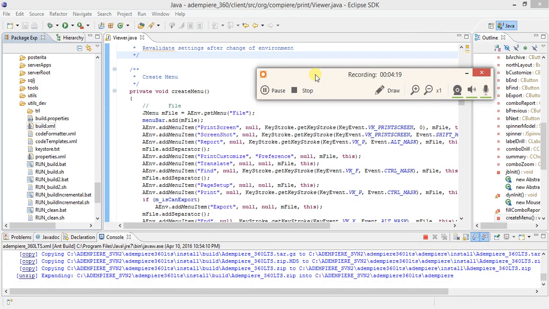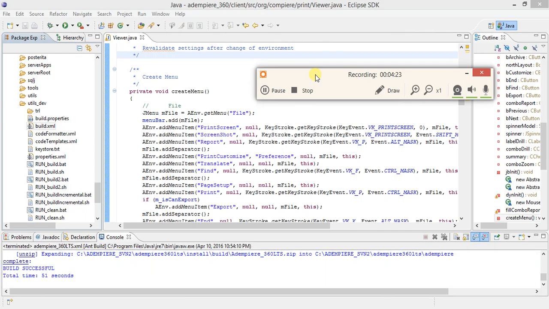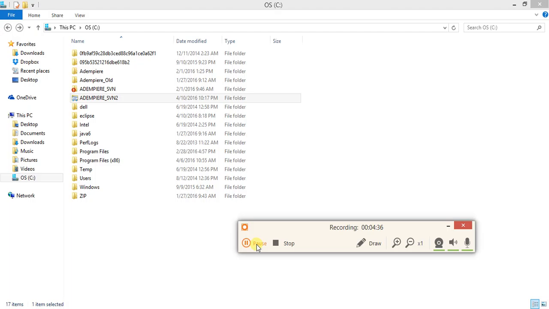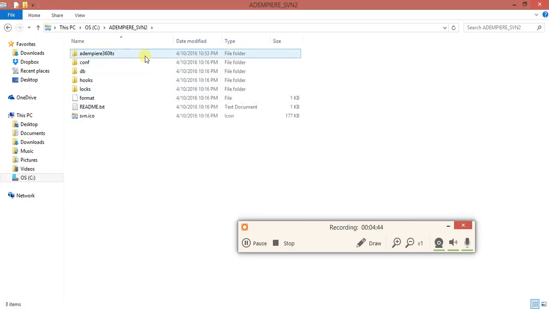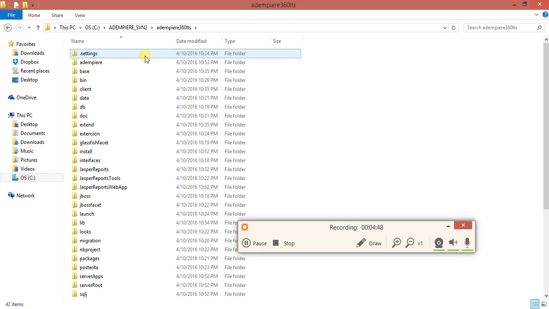And it's unzipping it. This is so cool. And there you go, you will get a successful build, and now we can go to this address right here and we will find the zip folder. So here we are on our C drive again, and what we're going to do is see that we have built a zip file that we can send to anybody to access Adempiere from that platform.